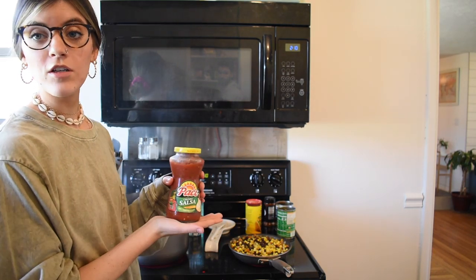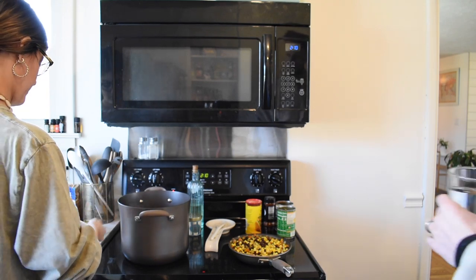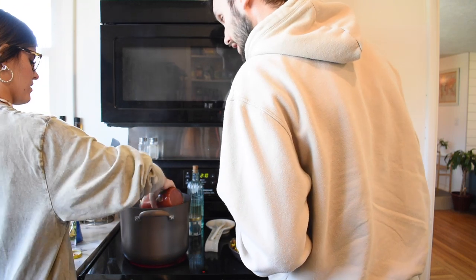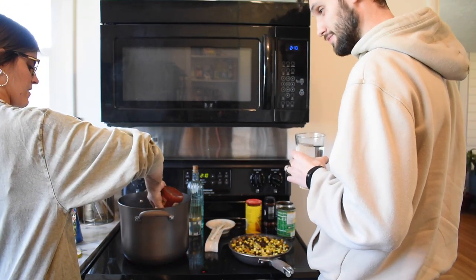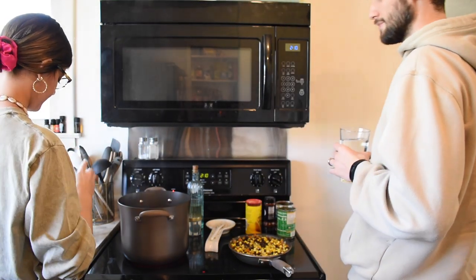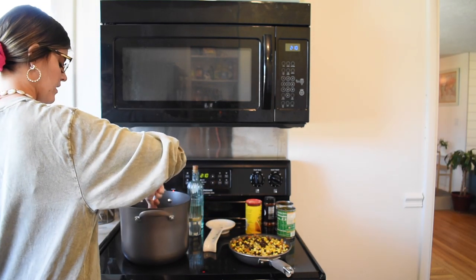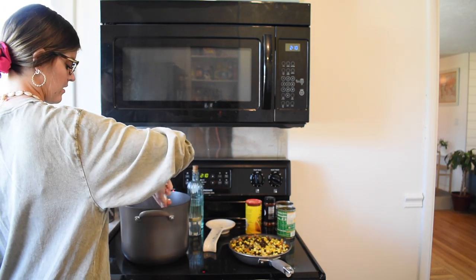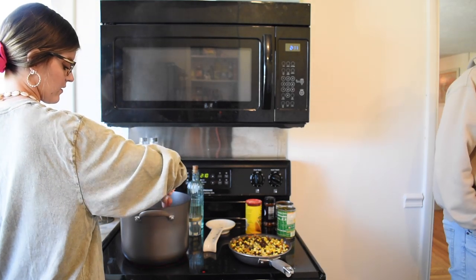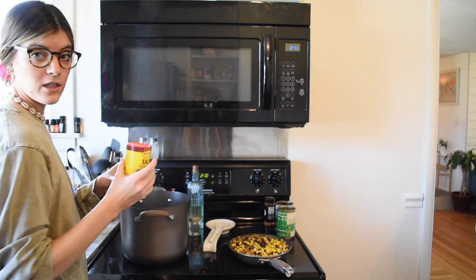Then you're going to take your sauce of choice and dump it into the broth. Careful of splashes. Not the whole thing, but most of it. Stir it in. Clarence, what do you think? Not much. Then we're gonna take taco seasoning.